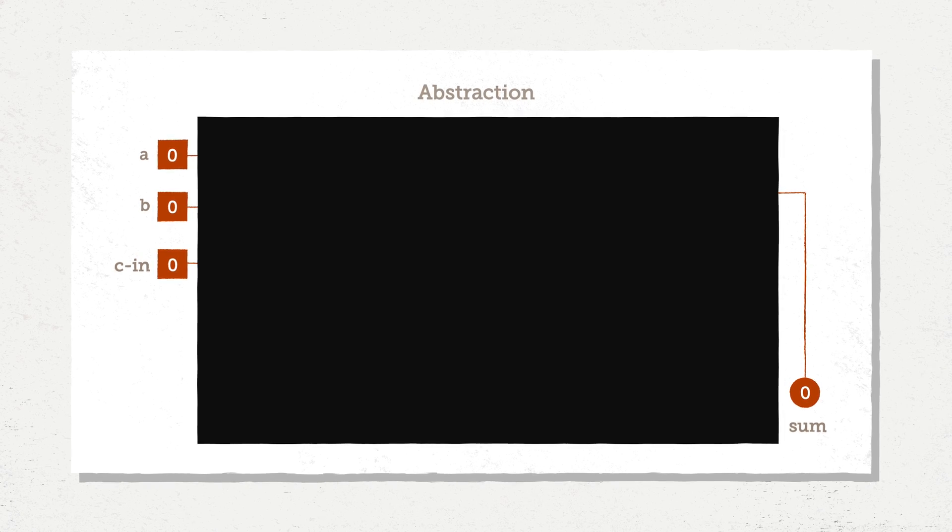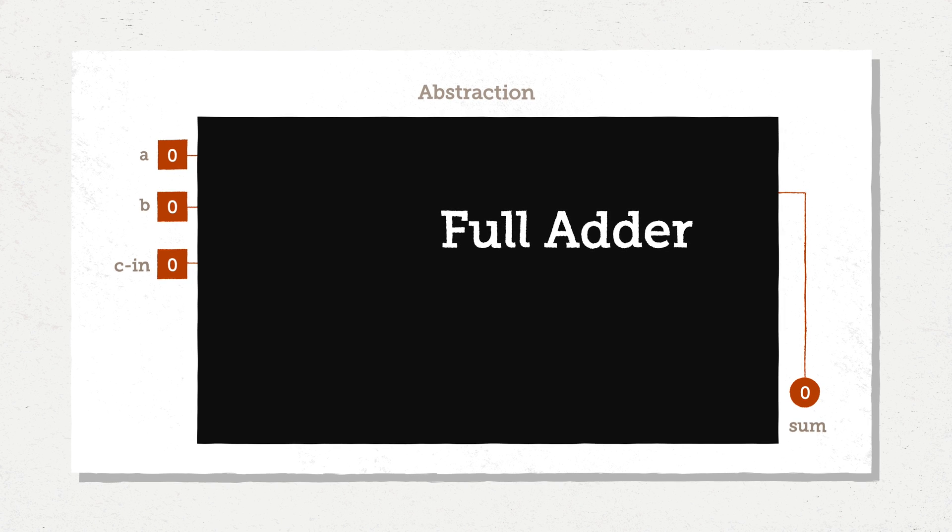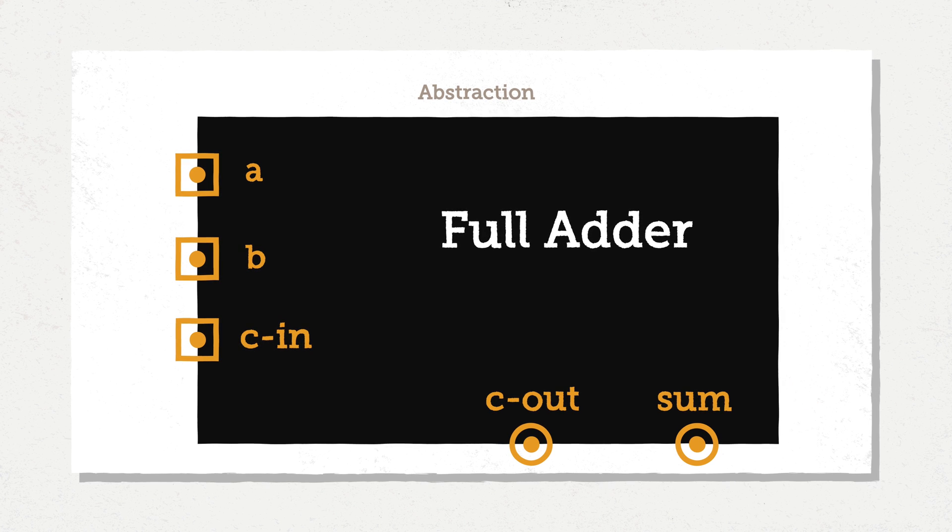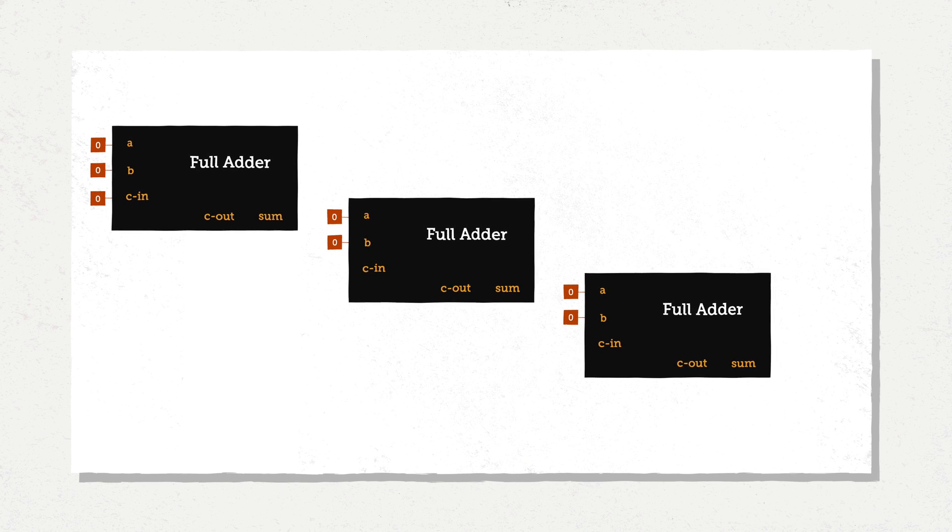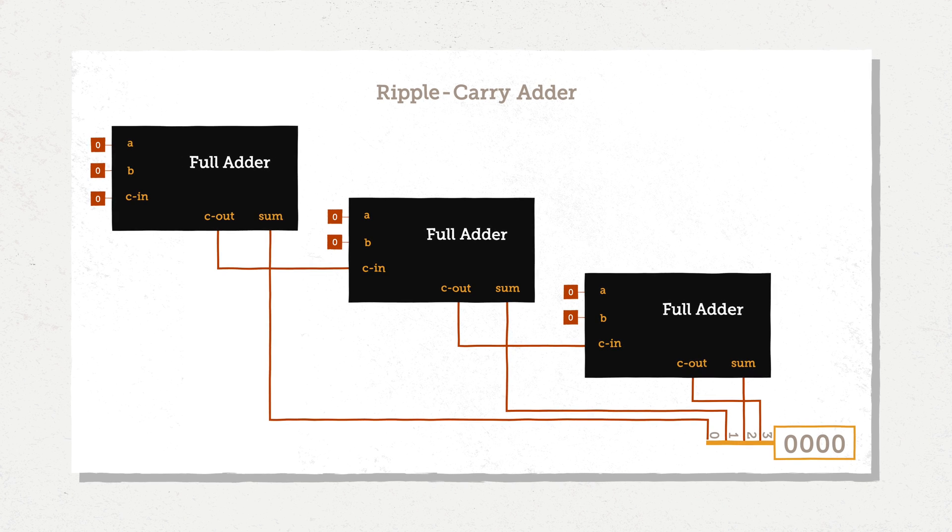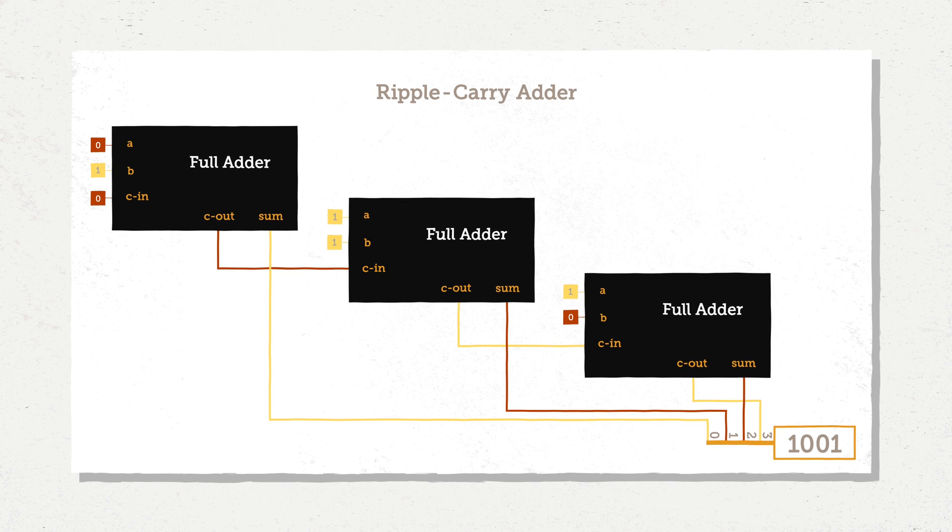We'll just call the whole thing 'full adder,' not worry about the details, and just note that it takes three inputs and has two outputs. Now let's use this full adder in a larger design. We're going to stamp three of them together and chain them carry-out to carry-in. This allows us to build what's called a ripple carry adder. This example is a three-bit ripple carry adder, and we can use it to do the same math as before: 3 plus 6. We'll input into the A inputs the bits 0-1-1, or 3. We'll put into the B inputs 1-1-0, the number 6. You can see how it chains together, and we get our correct answer: 1-0-0-1, or 9. So using purely digital logic and the concept of abstraction, we've built a system that can add arbitrary numbers.